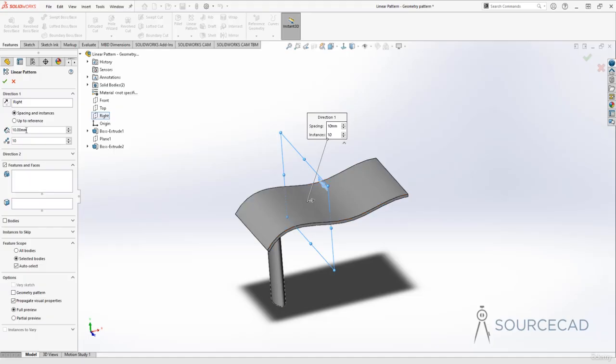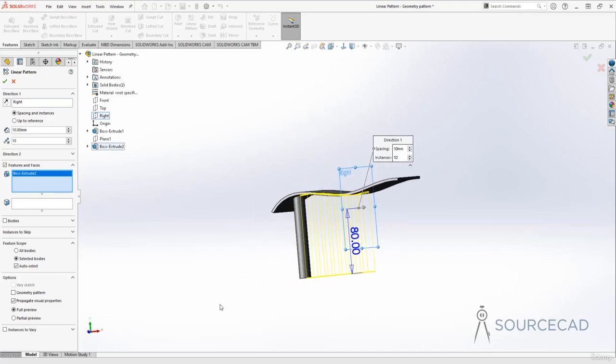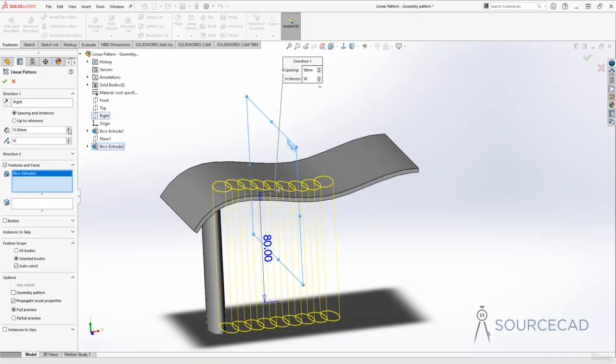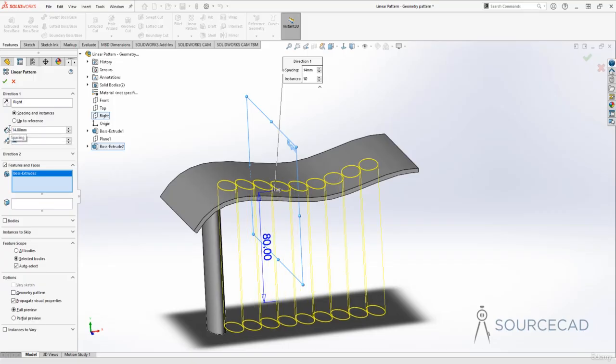All right. Now, gap is 10. Number of objects is 10. I'll leave these 2 values at the default and I'll go to features and faces. And in feature, I'll select this feature. There we are, we've got this feature now. And now we may need to increase the gap here. So I'll just increase the gap. So it is 10, I'll just make it 12, not 20. So not 12, even maybe 14. And I'll decrease number of objects.